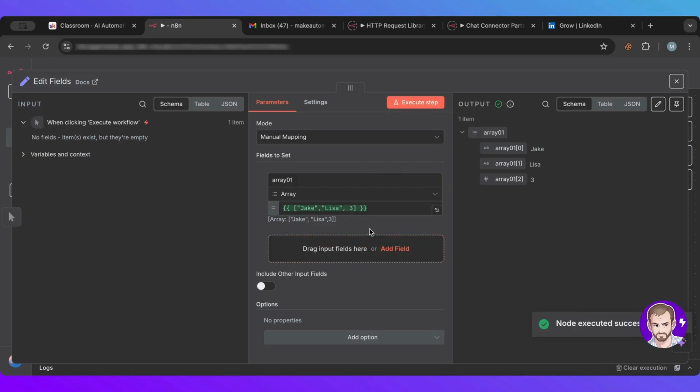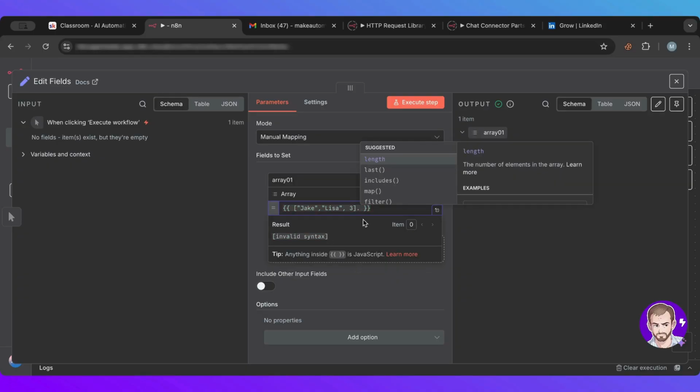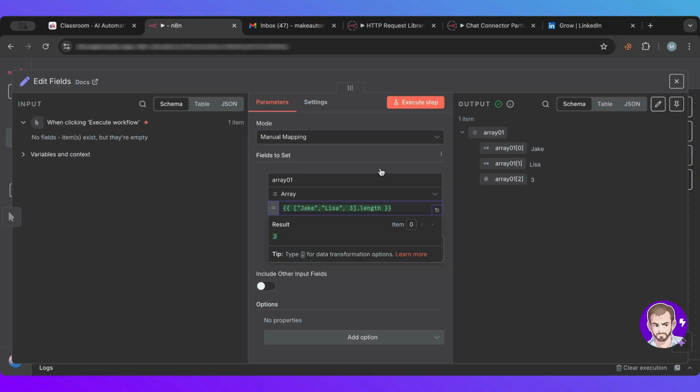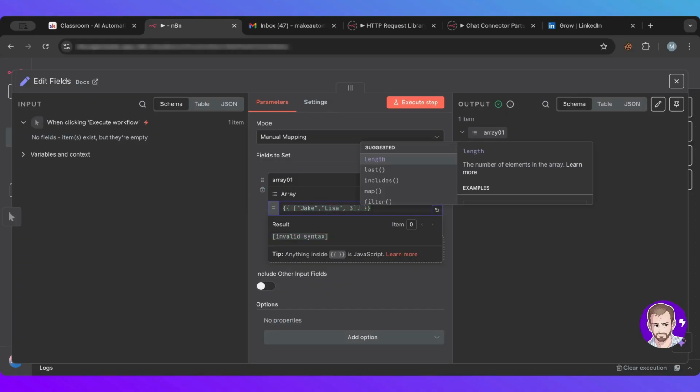Now what we want to know is the functions that we can manipulate this array with. To do that, we just need to write dot here. As soon as we write dot, we will get the functions, first of all the famous functions of an array, and then all of these here as well, the things that you can do with an array. First one is an important one, which is length. Whenever I put length here, I get 3. Why 3? Because we have 3 items, 1, 2, and 3. Length is a very famous one.